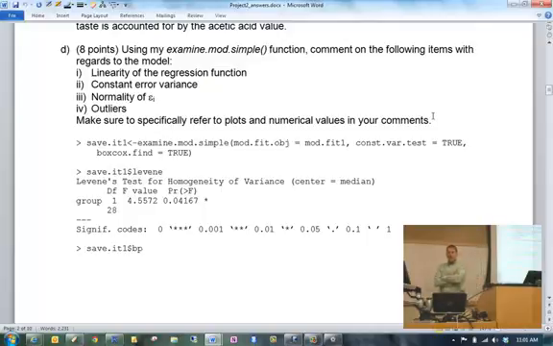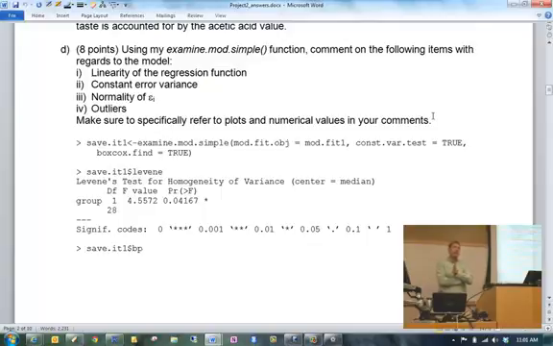So the first part here, the linearity of the regression function. Well, that's basically asking us to check, do we have x in the right form in our model? And the way that we make that determination is to look at a plot of the residuals versus x. And we look for particular kinds of patterns.